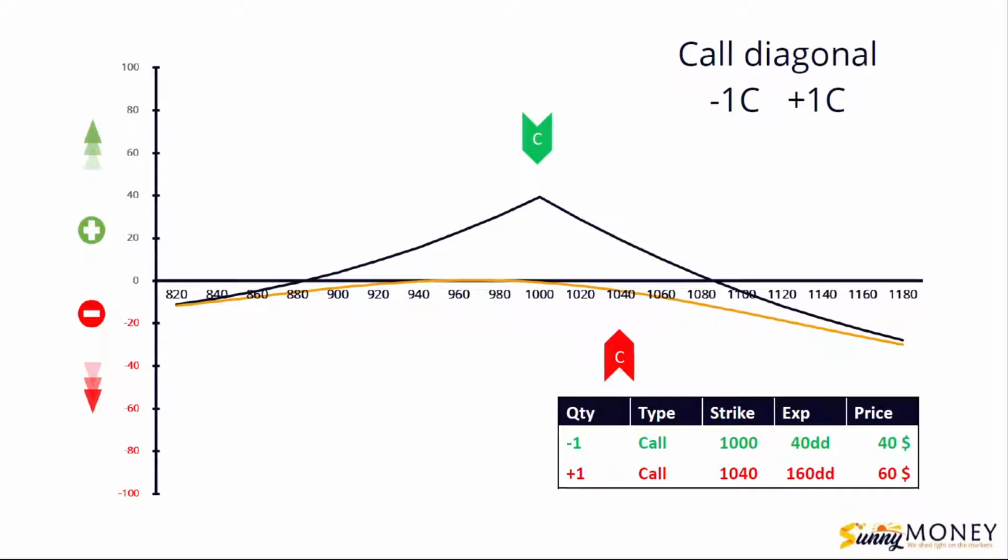On one hand, we want to make money from the different time decay of the two calls. The shorter-term option loses value quicker than the long-term. On the other hand, this strategy has also a small directional behavior, since we sold a strike closer to the underlying price and we covered it with a more distant long call. The risk profile resembles a call credit spread. That is a bear call.